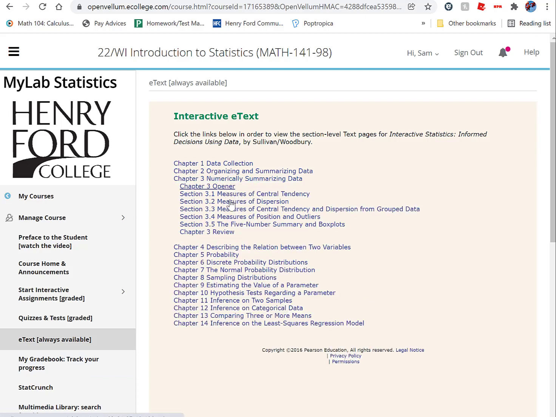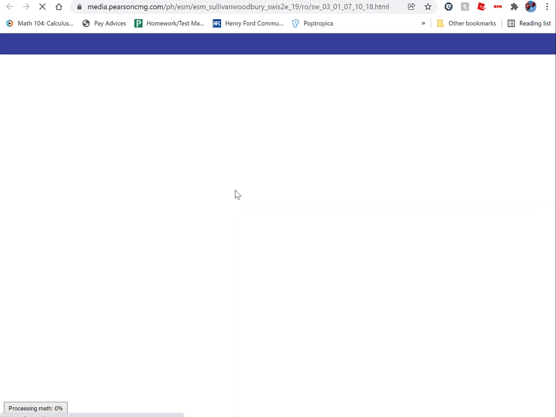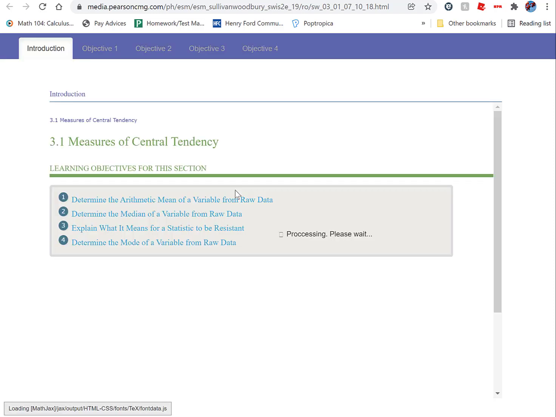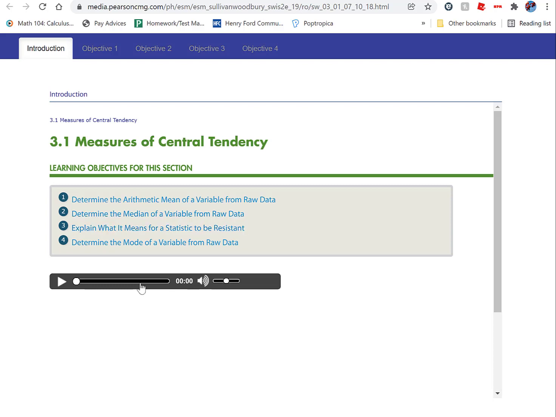You can access the sections from here. You will get the interactive assignment, but there will not be any graded exercises, because the graded exercises were assigned, and after the due date, they will no longer be available.